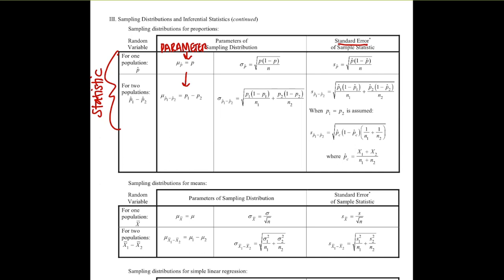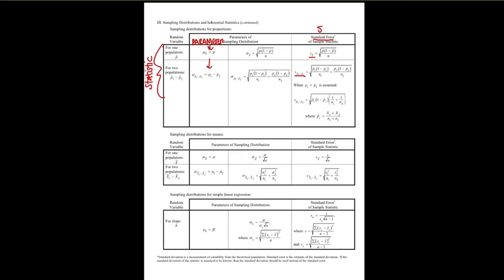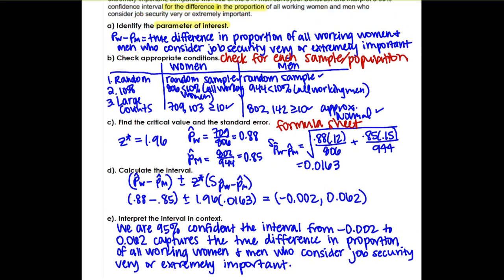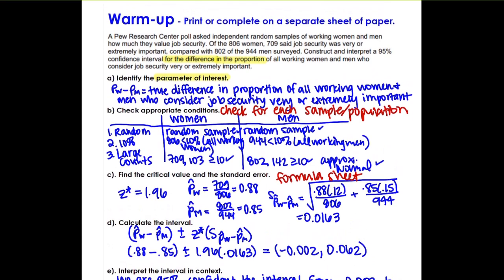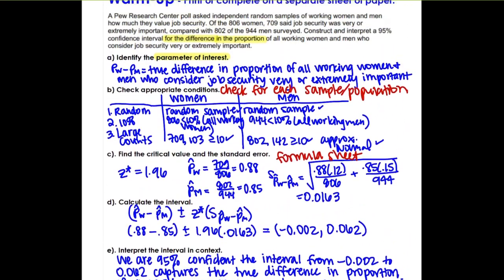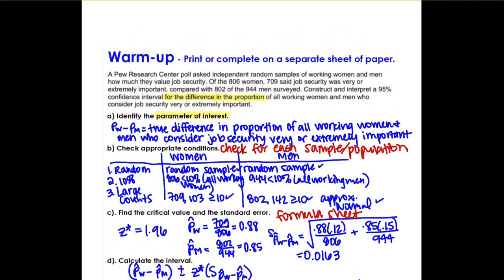So this column is your S of p hat or p hat 1 minus p hat 2. So here are those two values right there. And so you don't need to memorize anything. All you do is just know where to find them on your formula sheet. So I have my statistic is the difference in the p hats, my critical value is a z star, and then my standard error formula was right there for me to use and plug in. Hopefully that helps with knowing where to find the information and then being able to do that on your own in the future.